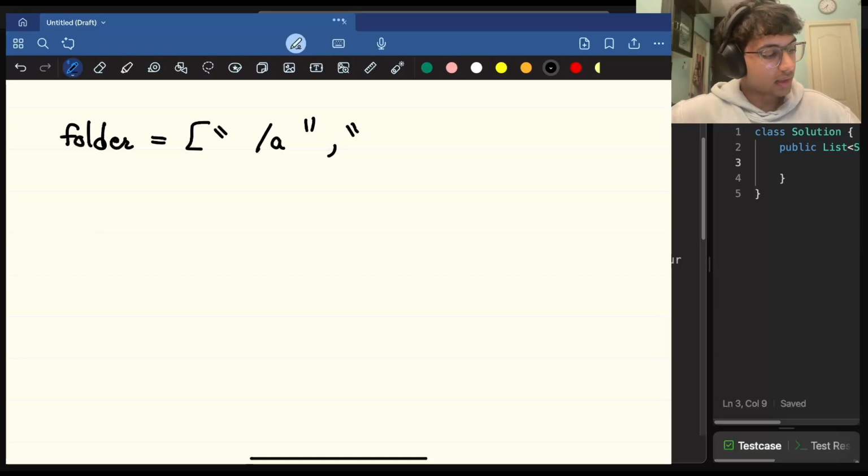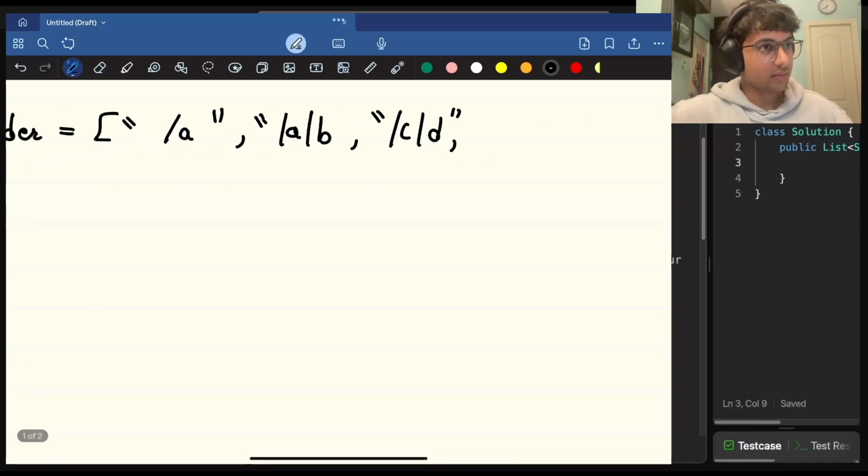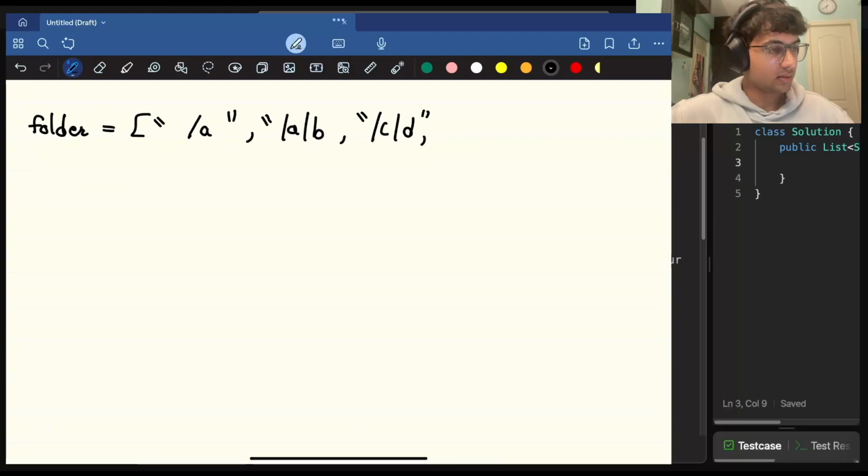We've got slash a slash b, and we have slash c slash d, and, I'm running out of space. It's fine. I'll just write it below. Slash c slash d slash e, and then slash c slash f.